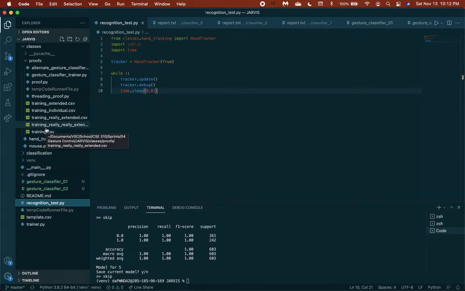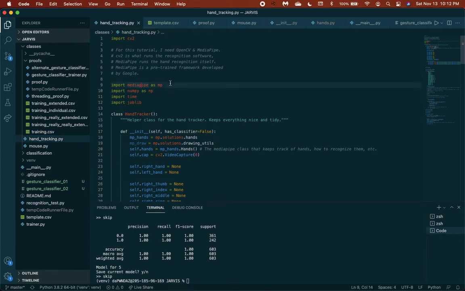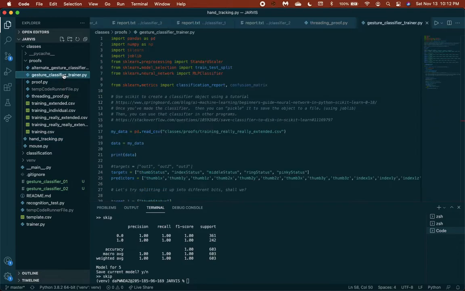So I'm super happy with how this turned out, even though it's not absolutely perfect. I'm still glad that I got to learn so much about neural networks and about a bunch of cool other Python libraries. I knew about MediaPipe, for example, the thing used for the capture there, but I haven't really had too much experience with it. And then I learned something completely new about joblib and about pickling and dumping objects to use them again later on. That's pretty cool. And I learned a lot about sklearn, about scikit, and neural networks.